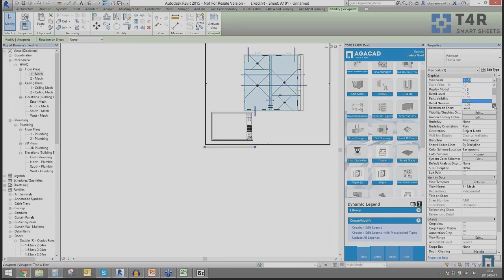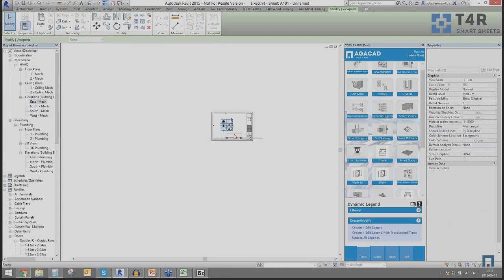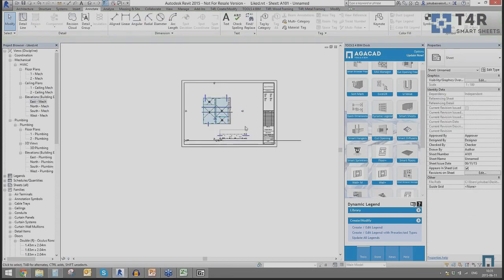Okay, for example, I have the plan view as well. I will drag the elevation view over here as well. So I have 2 views. I can place the schedules, legends, and anything that I want.